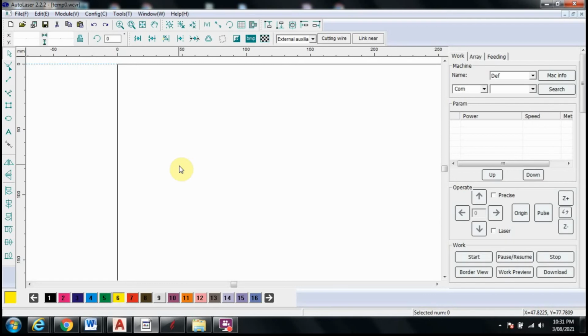Okay, so first thing you need to do is open up auto laser on the computer. It may ask you if you want to make changes to the computer. You can click OK, that's fine. Okay, the little box comes up saying that first. Just click OK, and then this kind of a screen will open. Now this is on my laptop, and it's an older version. The one on the school laptop is a newer version.